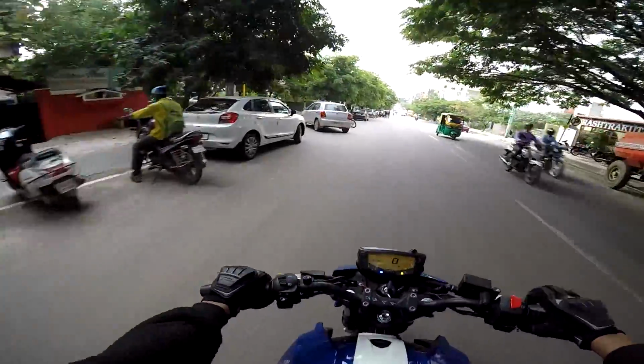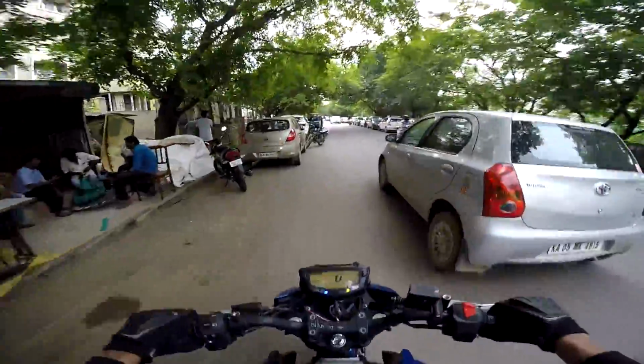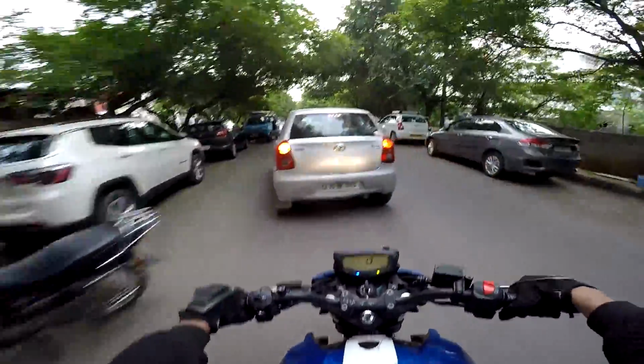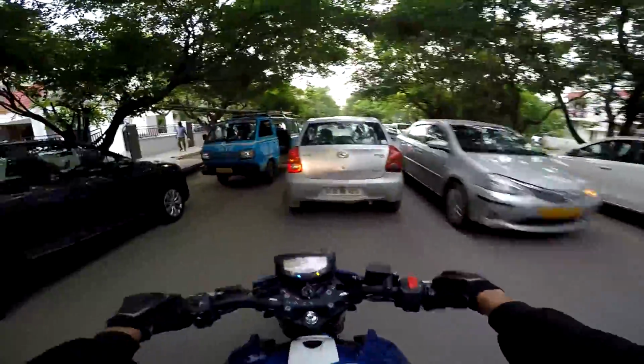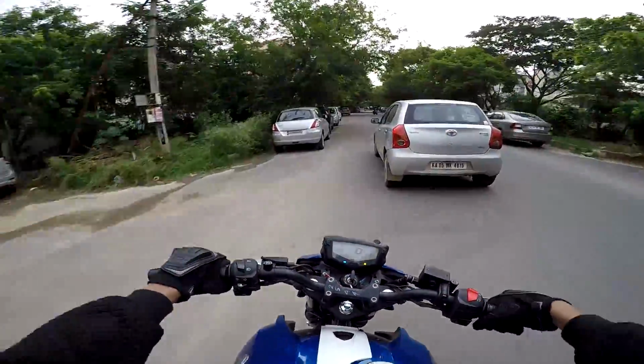Oh my god, this is so much fun. This is so much fun for a 160cc bike. If you can't afford that, the KTM Duke 200, then I'm telling you, just go for the Apache RTR 160.